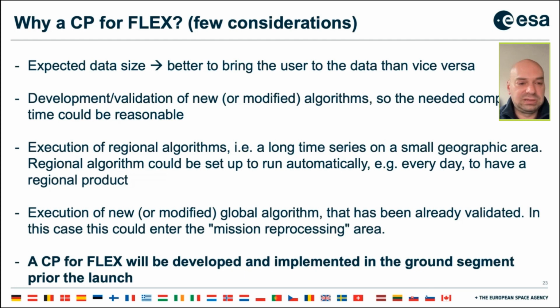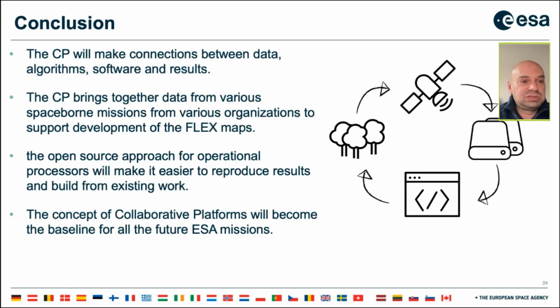And this brings me to my final slide of the talk, the conclusions. What to say about the collaborative platform more? It will make the connection between data, algorithm, software, and results. It brings together data from various spaceborne missions, but not only, also from campaigns like ground data and airborne data.